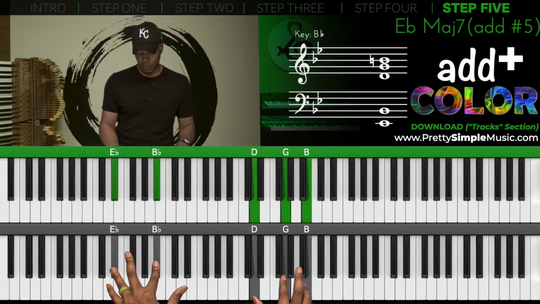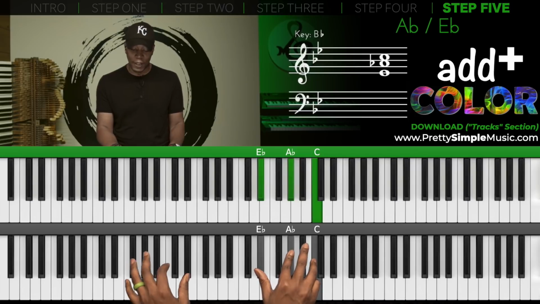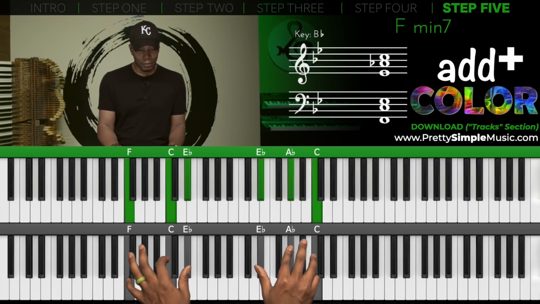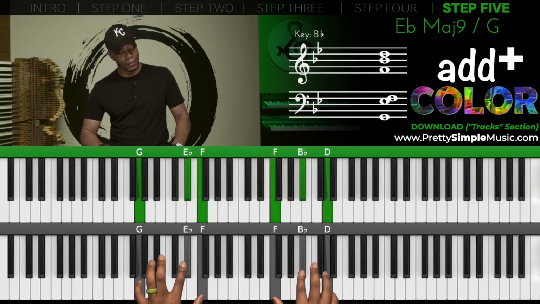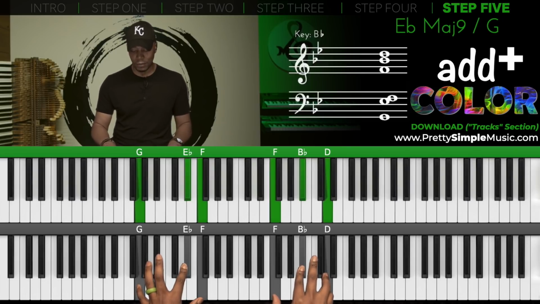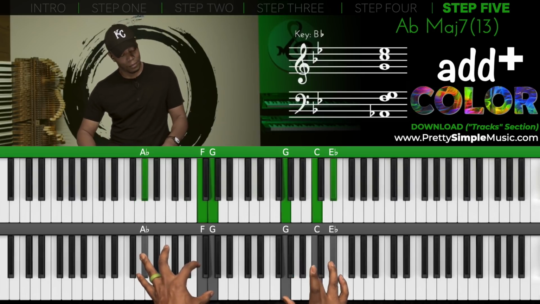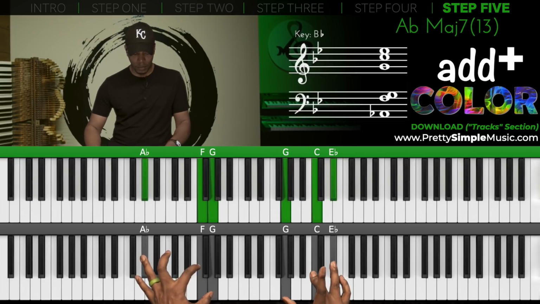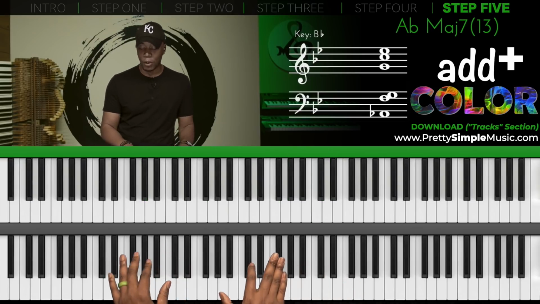So there's the first one. A flat over that F minor there. Left hand, B flat over that G. And then, all right, so I spelled all three of those.